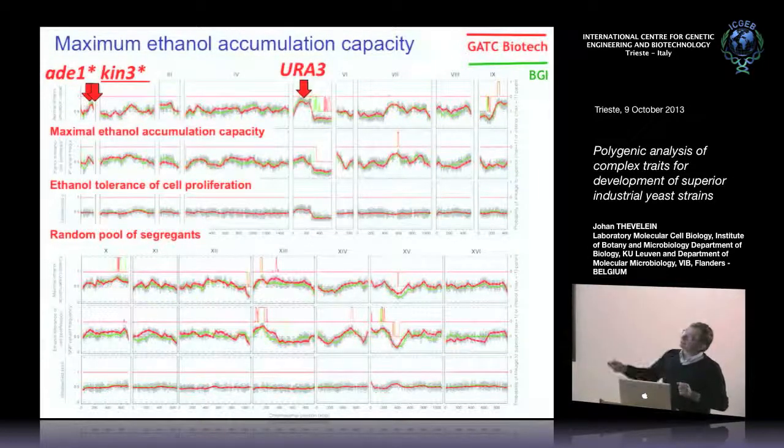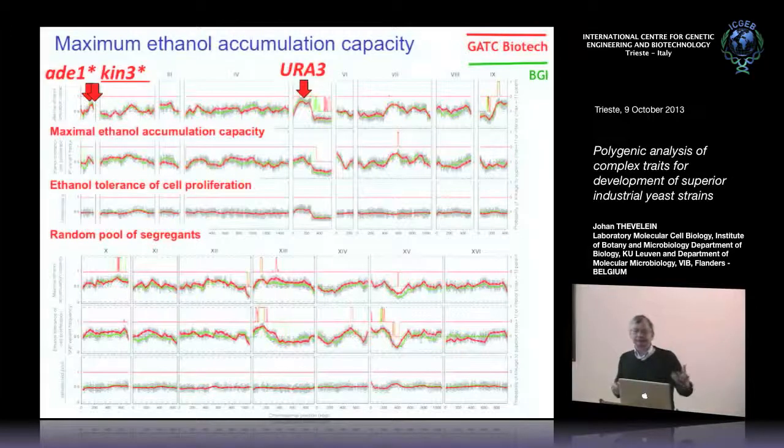Here we have also used a random pool of segregants. And when you just take a random pool of segregants and you sequence, you can see that the SNP variant frequency is practically everywhere on the 50% line. There is a funny deviation here. We know what the reason is for that. It's not so important. And sometimes you can have small deviations also in the random pool of segregants because you inadvertently select for good mating capacity, for good sporulation, for good spore viability.